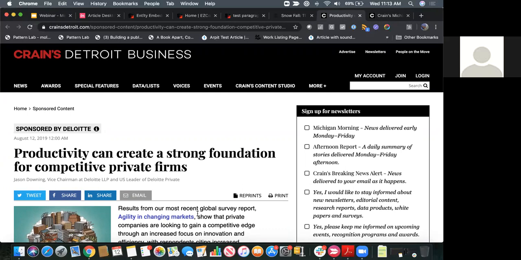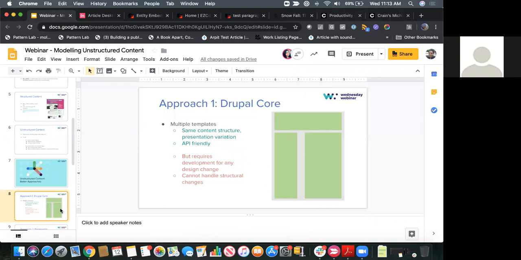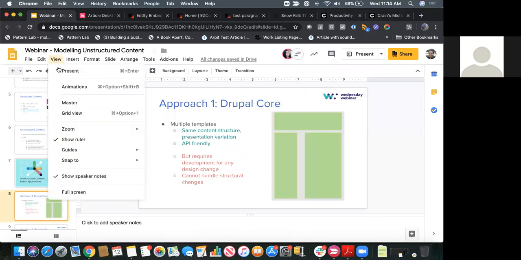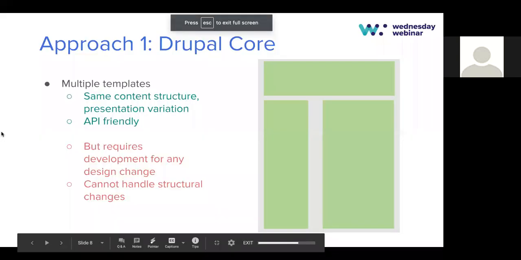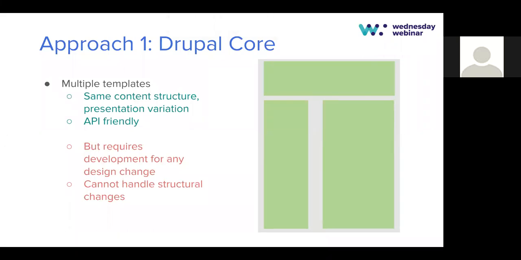Now, to do this, again, do not create a different content type called sponsored article. You can do this with the same content type. And if you go to approach one, what you would do here is you would simply add a couple of settings to your core content type. And depending on whether the article is sponsored, for example, you can use Drupal's theme and templating layer to just use a different template for the front end or make changes to your front end. So this is a good approach for simpler use cases.